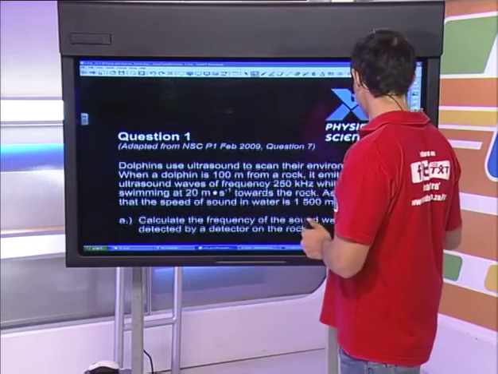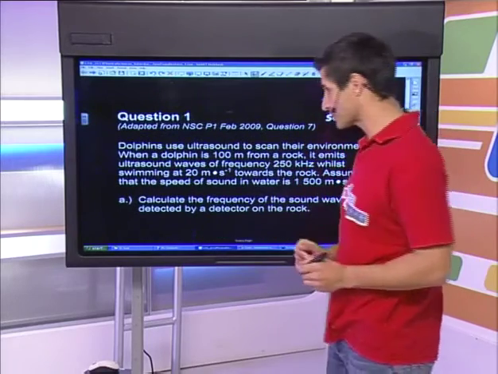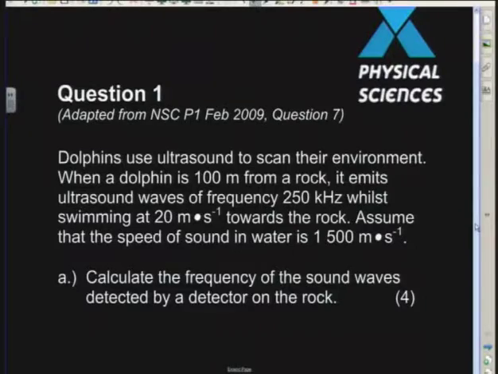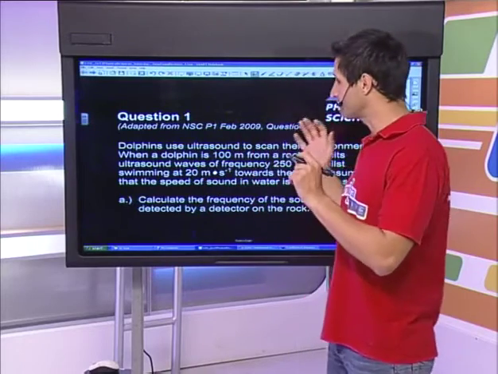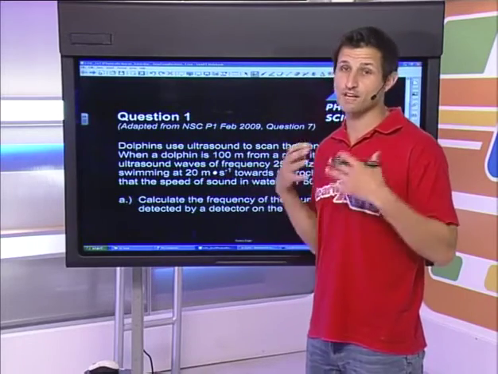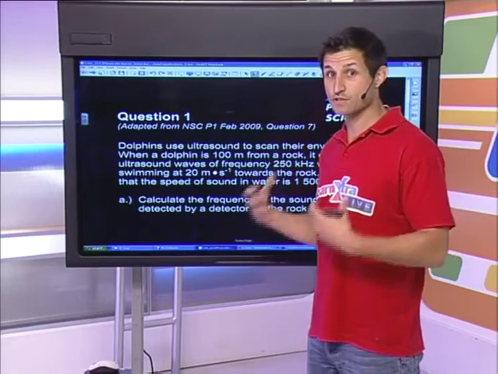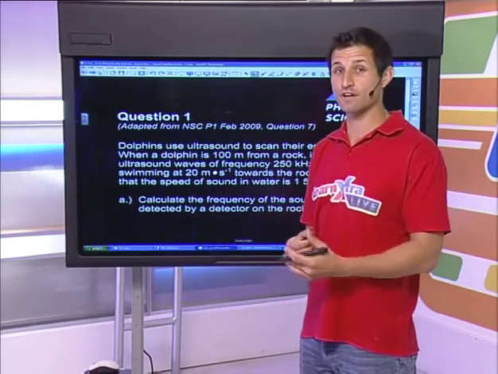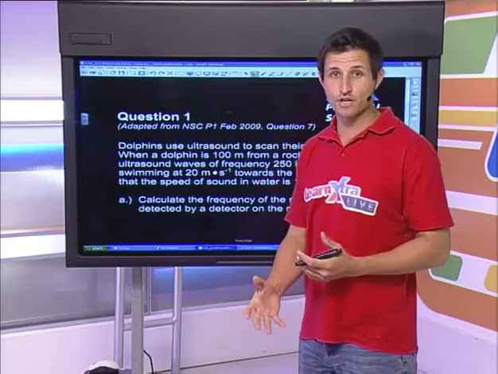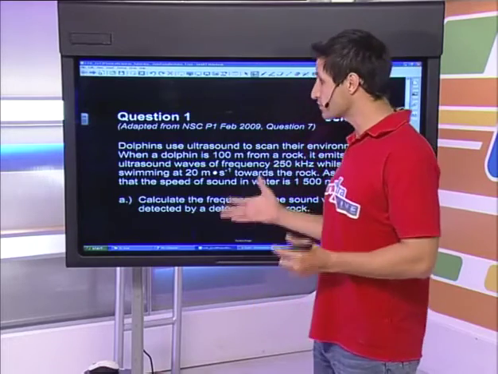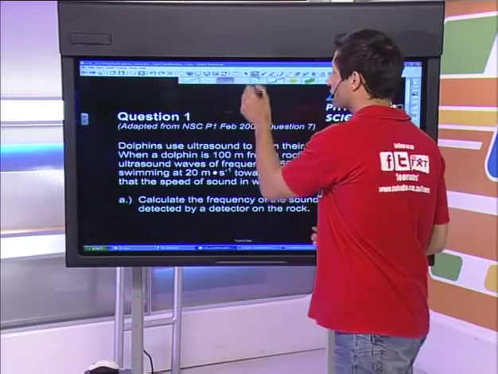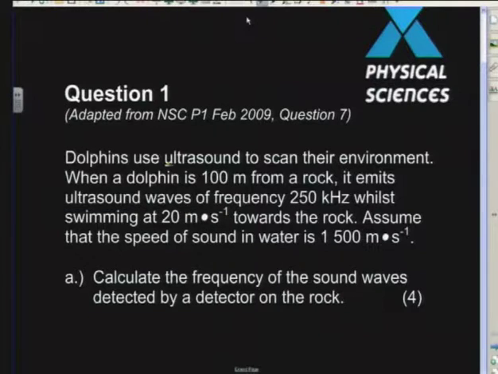Okay, so now, here we go. We've got some Doppler questions. This first one is talking about some dolphins which are swimming under the sea. Dolphins are especially different to most other sea animals because they emit a large amount of sound. This is the way that dolphins find out about their environment, where their food is, and how deep the water is, and they even communicate with each other using sound. They use ultrasound. If you remember from grade 11, ultrasound was sound which was beyond normal human hearing, and we'll see now why. They use this to scan the environment.